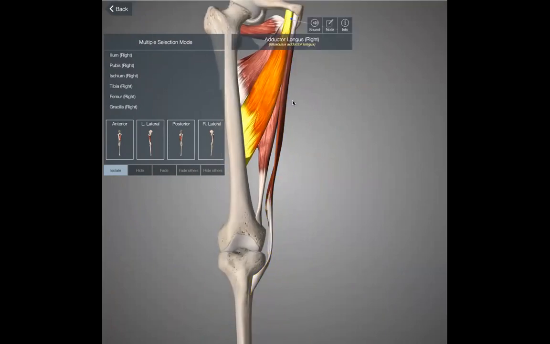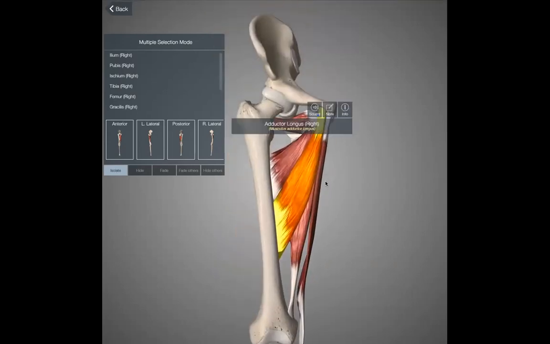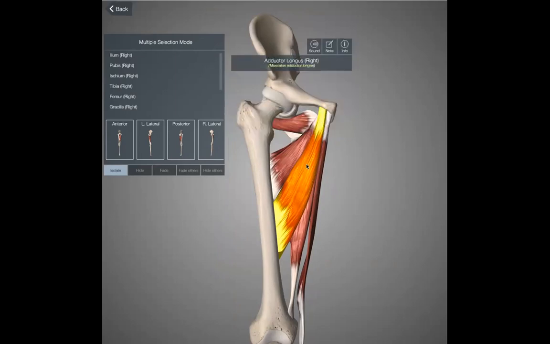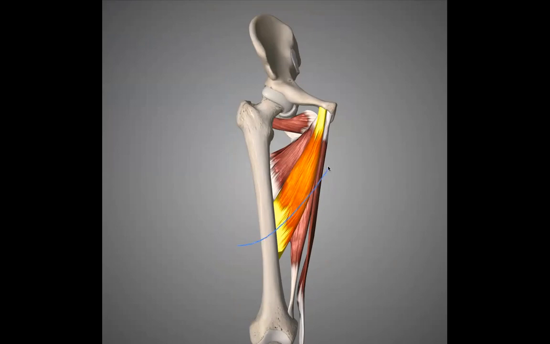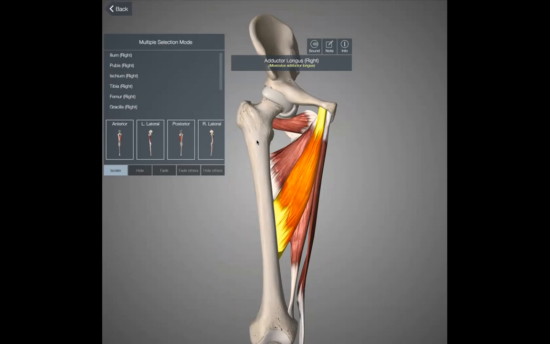Adductor longus. The adductor longus originates from the pubis bone of the pelvis and expands to a fan shape. You have a fan shape here. So it originates from the pubis bone of the pelvis, and it has an attachment along the linea aspera of the femur. Action, it adducts the thigh. Of course, it helps us again to close our legs. Okay. And innervation is the obturator nerve.